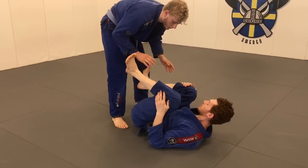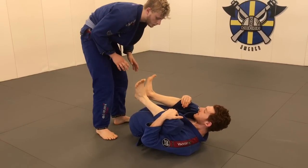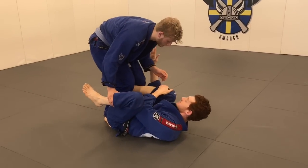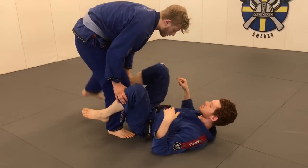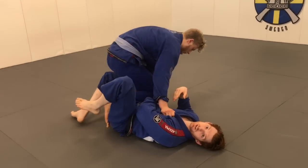The most important thing for me, similar to my guard retention video, is that I'm always trying to keep my knees tight, okay? So when he starts trapping my leg, I really want to keep this knee tight to my body. One of the most common mistakes I see people make is when this starts to get trapped, they drop this leg low, making it much easier for the guy's knee to go through.